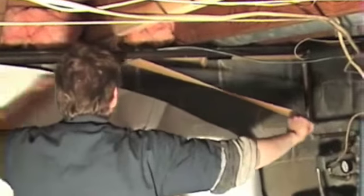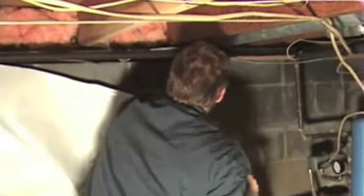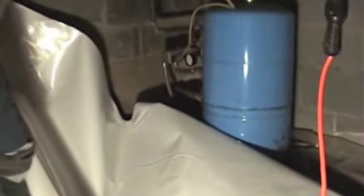The final steps will be the foundation pins that go in, and here we have a bladder tank in the corner that we're going to have to work around. This particular bladder tank is hard lined in, and what that means is we've got very little room to work with. So he's going to get the wall set up to the corner as far as he can, and then we're going to fold it back and work around it.